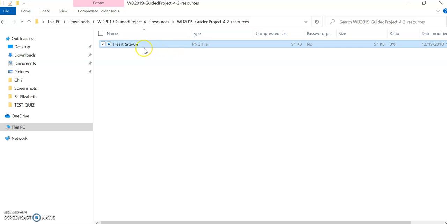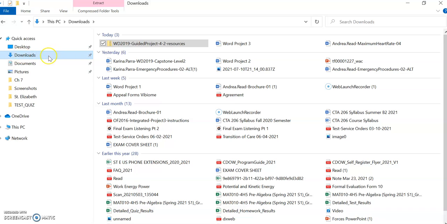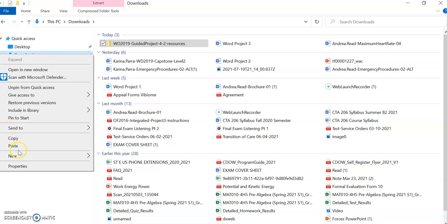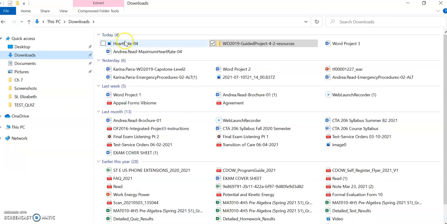And here you go. As I was mentioning, it's probably a picture image. So I'm going to click on it once to highlight it, and then over top of the highlight with my right mouse click, I'm going to access my shortcut menu and cut it. And then wherever you would like to take it, I'm just going to click on downloads. Once that's highlighted, I'm going to go on top of the highlight and right click again and select paste. And you can see here it is. It's pasted outside of this folder. So now it's been extracted. I find that's the easiest way. Now it's sitting there for when we need it.